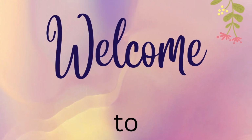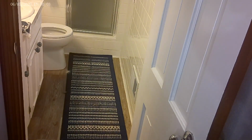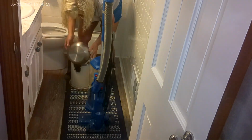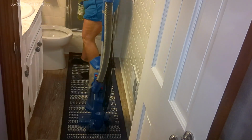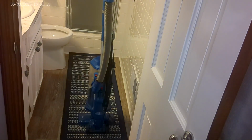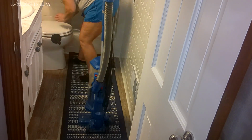Today is part 2 of the extreme cleanup after my dogs made a secret mud pit. Starting in the bathroom. It's the bathroom that we give the dogs showers in. It's the only one in the house that actually has a walk-in with a door on the shower, so it keeps all of the water and the mess contained. Although it's a tiny bathroom and it does get really dirty, it's easier to clean up this bathroom than it is the other one when it comes to giving the dog showers.